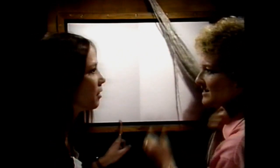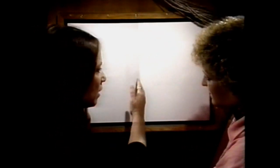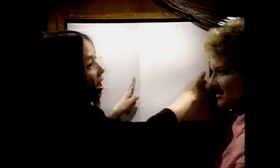But how can I be so easily fooled when those are so different in color? Well, actually, there's another part to this illusion that enhances it. I knew there had to be. These two squares are identical, but they're not uniform. So it gradually gets from light to dark. It's light on the left, and it gradually gets darker. So at this edge right here, this gray is as dark as this gray over here.